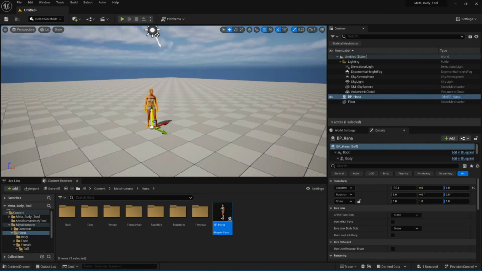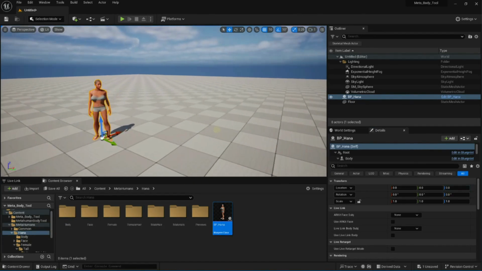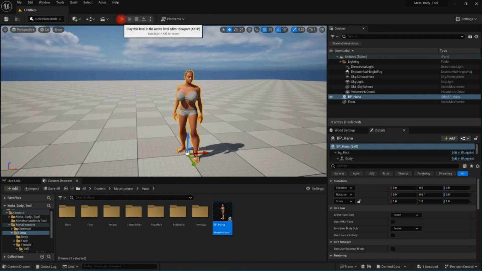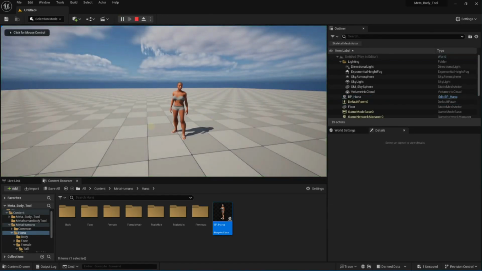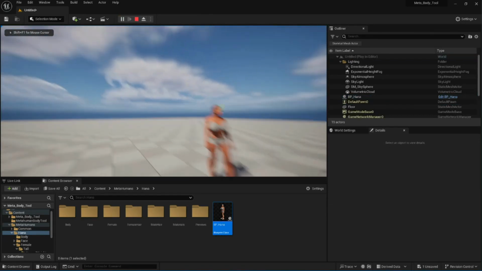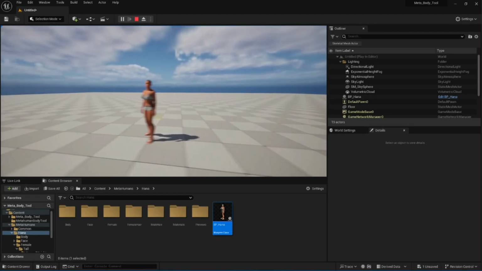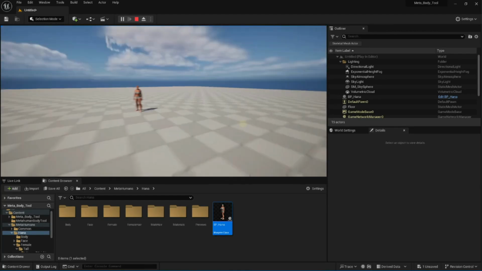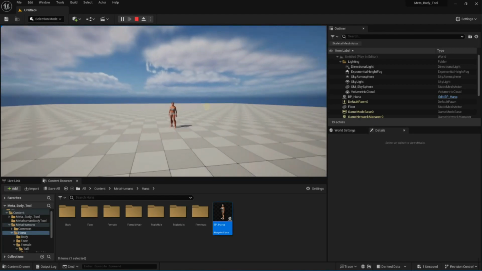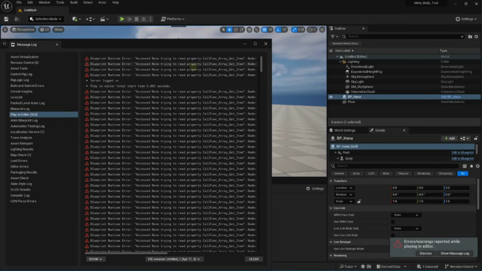So now click on the metahuman. Again, set the location to 0, 0, 0 across all the values here. Okay. So now, if we just add the metahuman to the level and click on play, nothing's going to happen. We're going to have some kind of customization there, but it's definitely not going to be what we made before. Okay, so exit that, and the first thing you see is a whole bunch of errors.